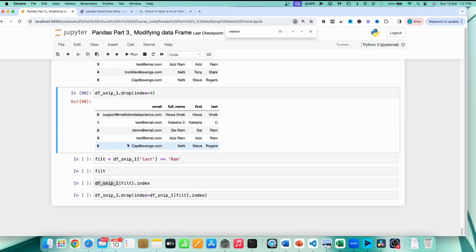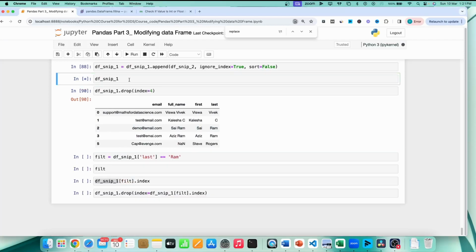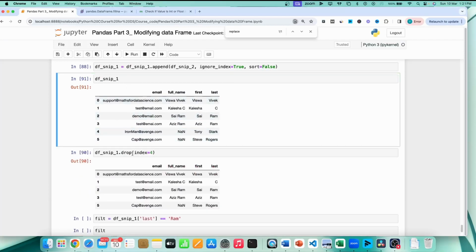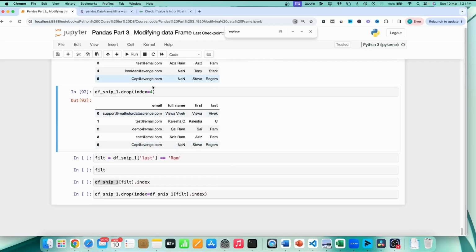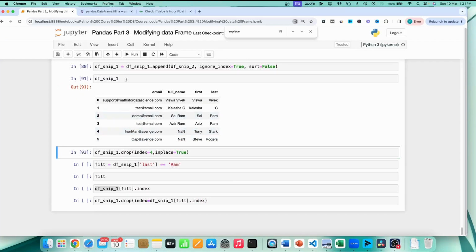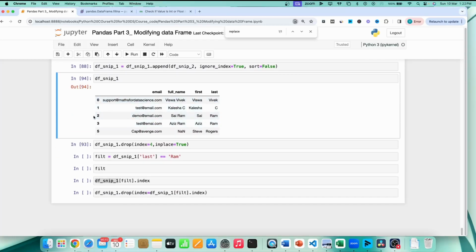Now you can see the 4th element, but if I run that snippet, you can see it exists here because I did not do inplace here. So I'm doing the changes, but let me keep as is because I have used inplace later. So here, if I do something like this, inplace equal to true, because it has that argument or parameter, and if I execute it here, now you can see the 4th row is deleted.